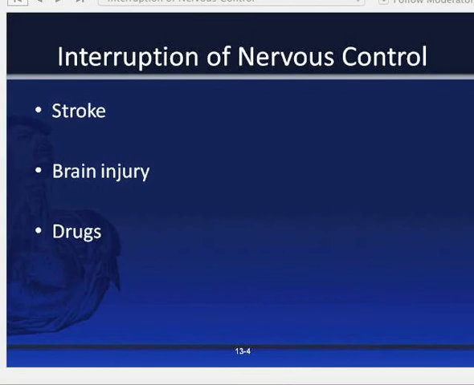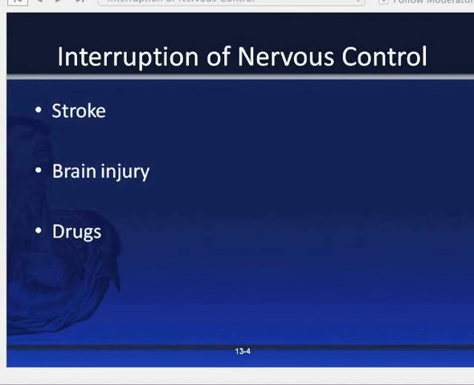Well, what can cause an interruption to nervous control? First, the thing that should come to your mind is a stroke. If we inhibit the functioning of our central nervous system, which, remember, if we go back to A&P, consists of the brain and the spinal cord. Well, if we inhibit blood flow to the brain for whatever reason, then we are causing damage, and then that damage is going to stop the brain from controlling whatever part we damage. So if we specifically damage an area that controls respirations, well, there goes ventilations and respirations.